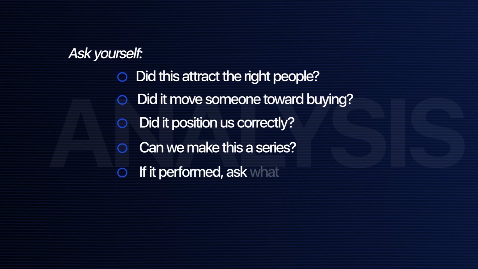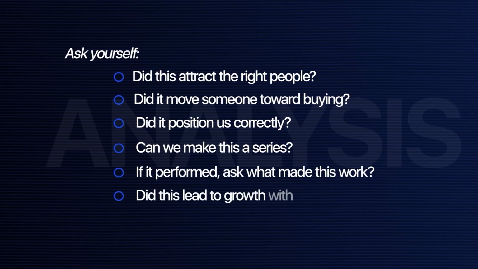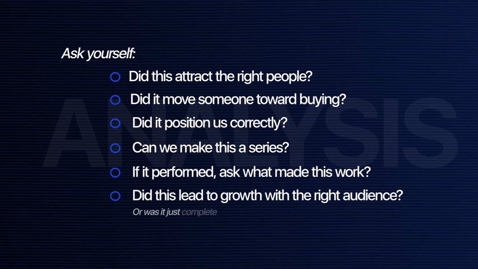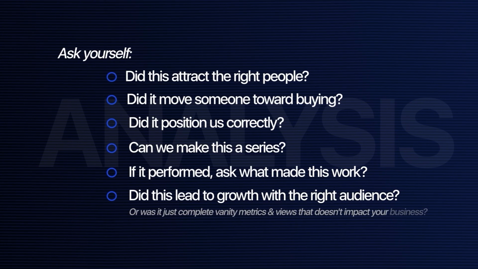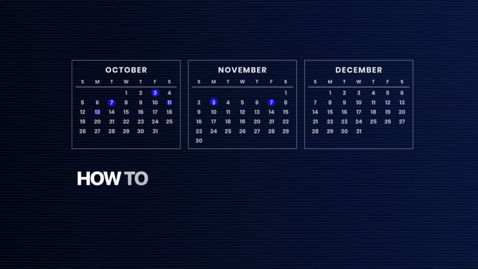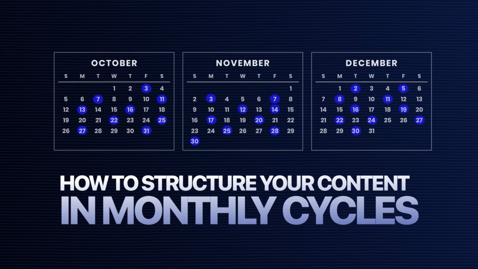If it performed, ask what made this work? And did this lead to growth with the right audience? Or was it just complete vanity metrics and views that doesn't impact your business? Now, honestly, this is the biggest tip of advice in this entire training, and that's how to structure your content in monthly cycles. So after generating over 8 billion views across 60 plus industries, we've experimented with every way to test content there is and dialed it into this simplified system that works every single time, regardless of your industry or audience size.